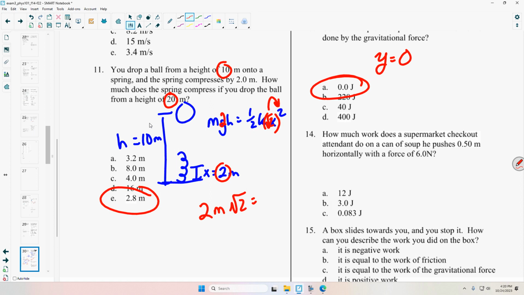That's difficult because we don't usually see that. Like usually we'd say, what happens if you double x? But now I'm asking, what happens if you double h? If you double h, it's going to increase the compression by a factor of root 2. Still a quadratic equation, it's just I flip the numbers around a little bit. Okay? These are great questions, by the way. They're difficult in their own way.